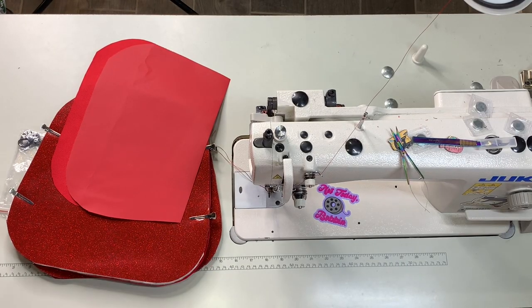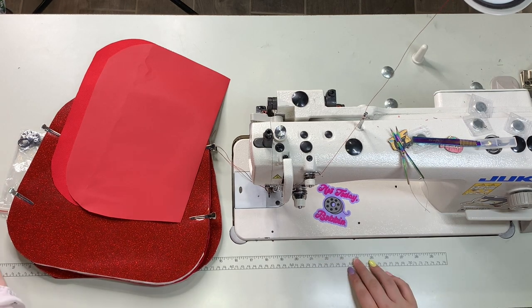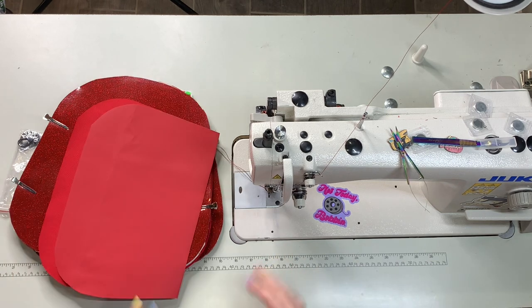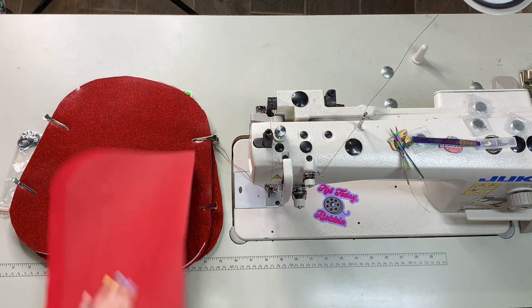Okay, I'm going to move on to the side panels, because if you've watched my videos, you know I like to just get all the bits out of the way. I think it's so much easier to sew it that way. So let's go ahead and make those changes.